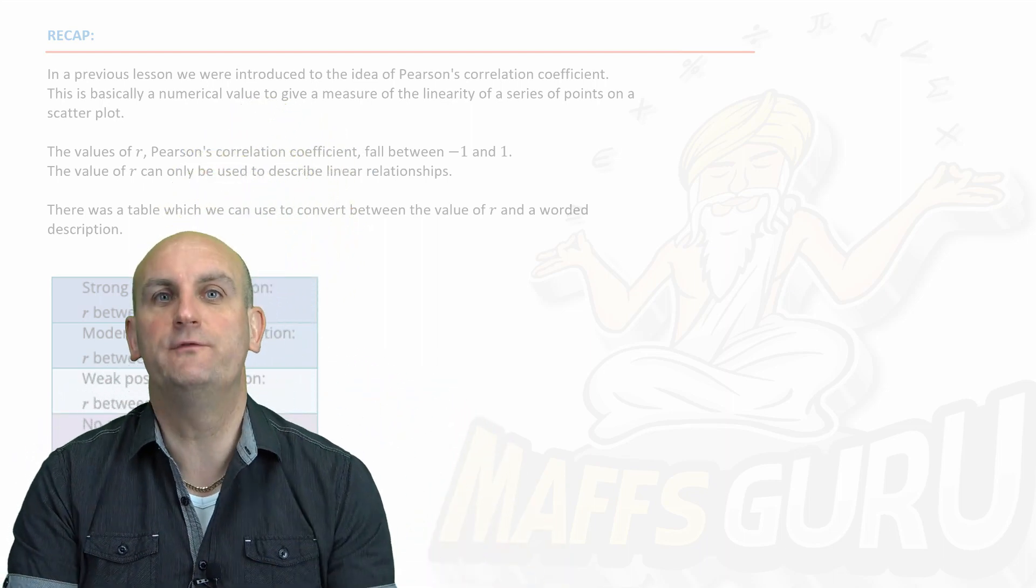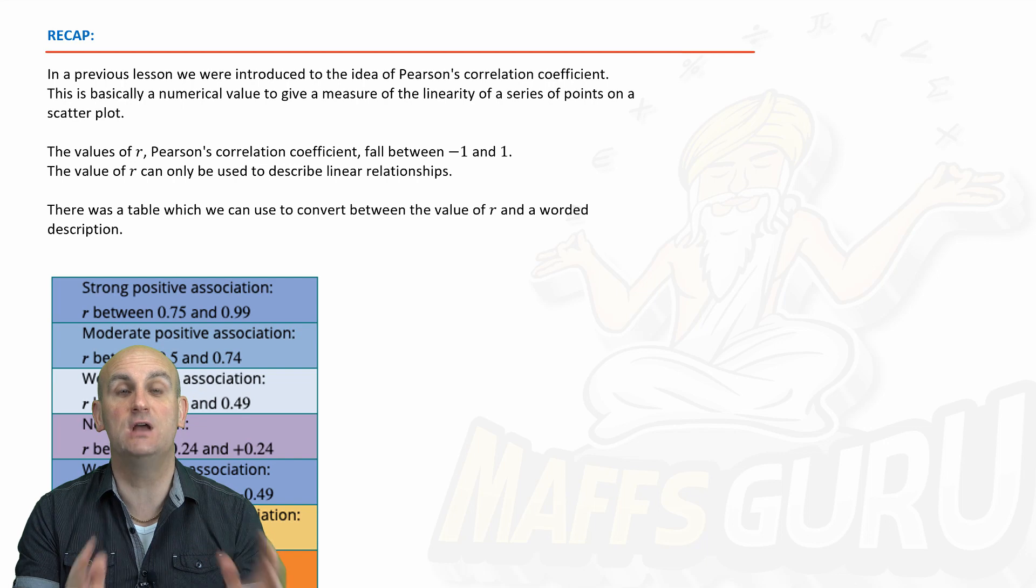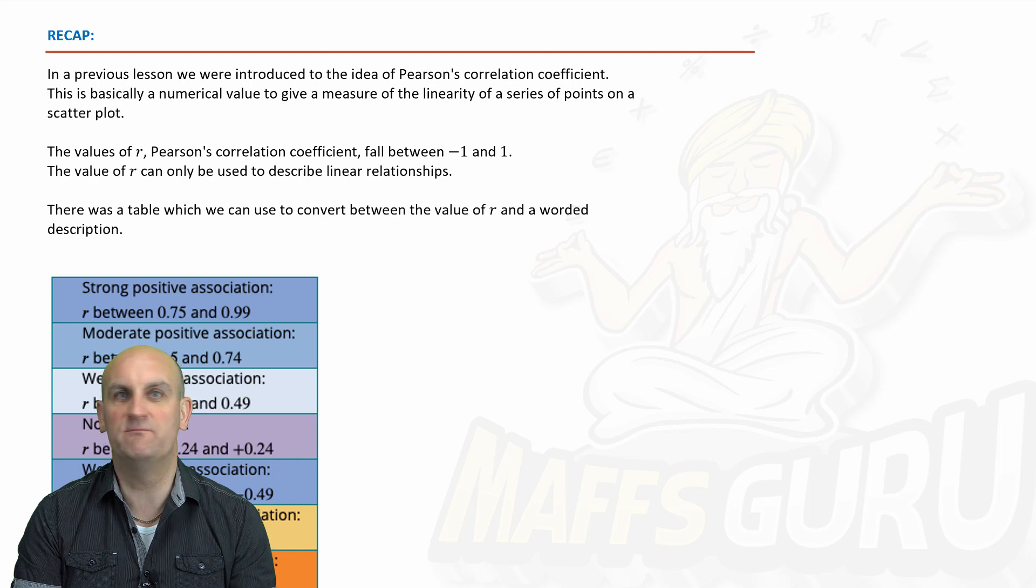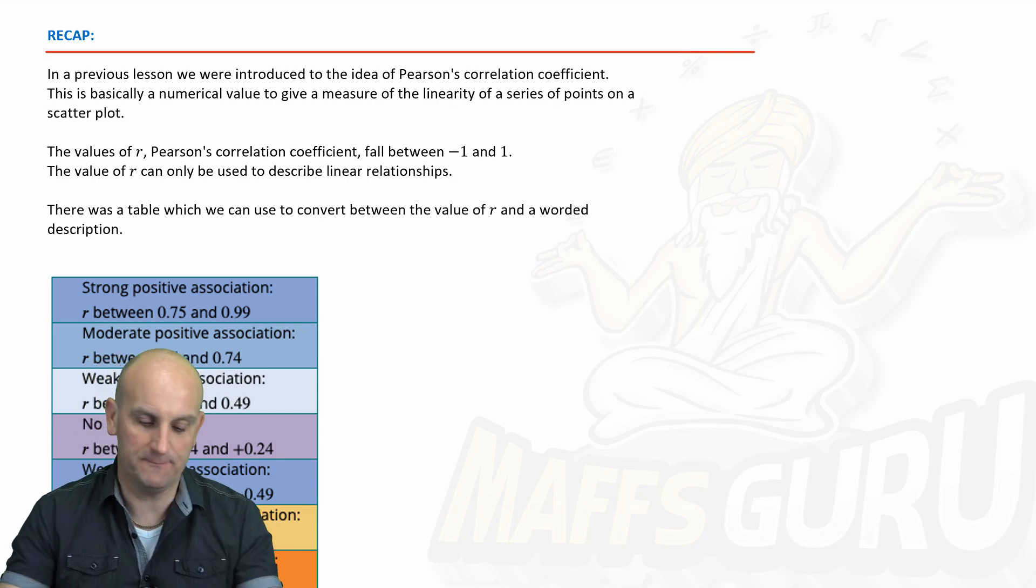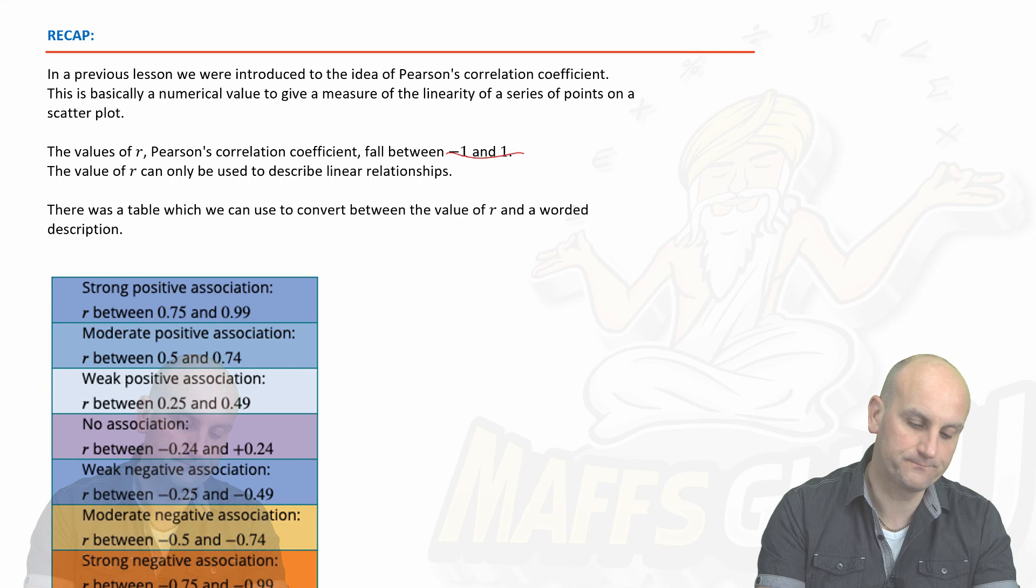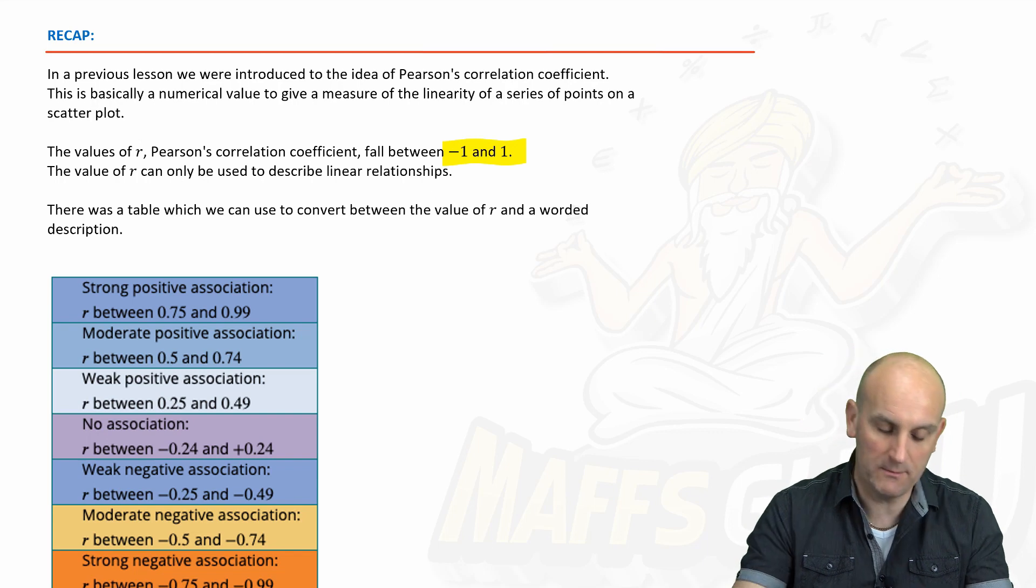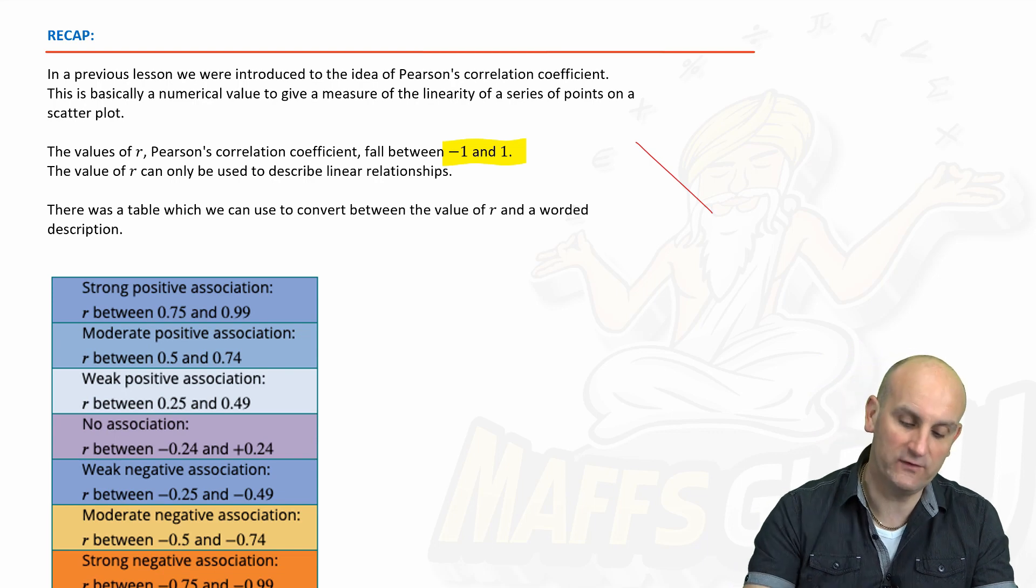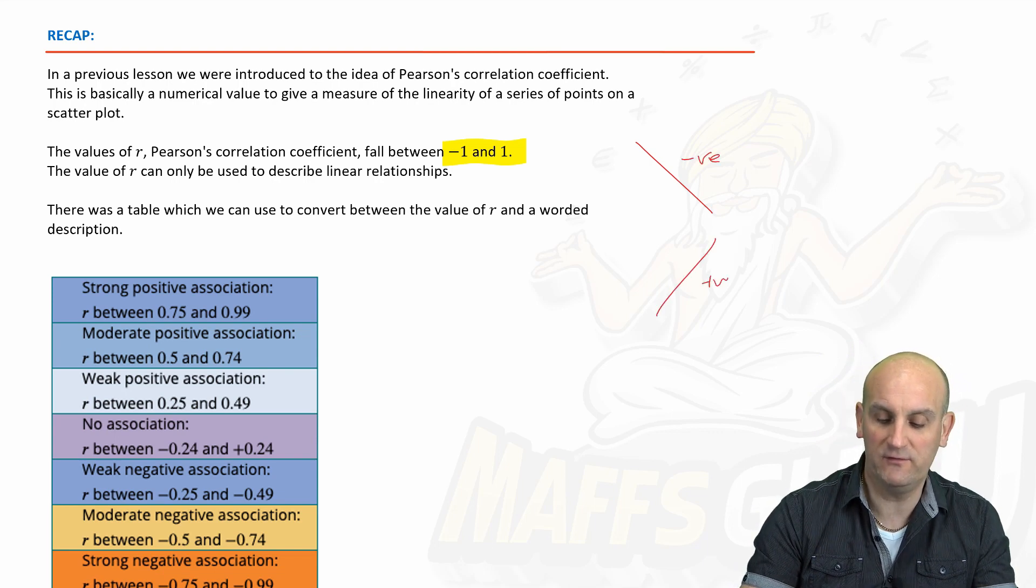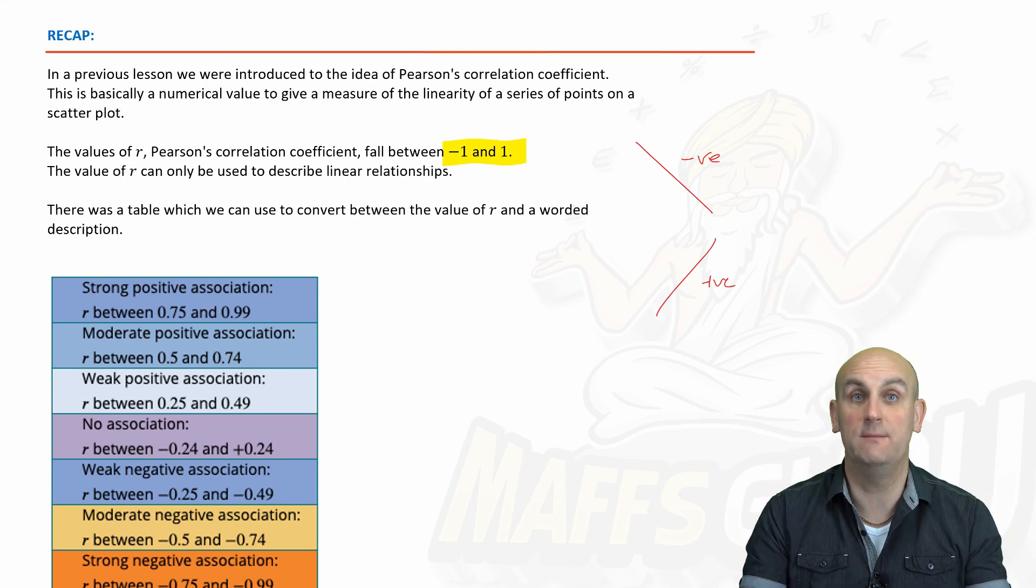First thing, it is really important for you to note that we do not use this to decide if there is an association. It is just the value of R, this Pearson's correlation coefficient, is nothing more than a value given to how close those little crosses are to a perfect straight line. And as we say here, we have the values falling between minus one and one. Minus one basically means that the crosses go in a perfect line, straight down in a negative sense, and plus one means a positive sense. For all other values, that meant the crosses were getting further away from what we would call a perfectly straight line.